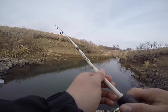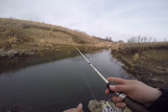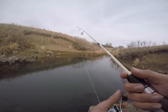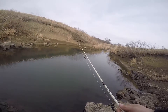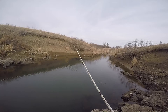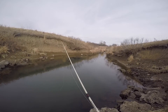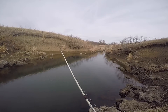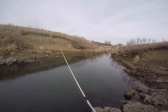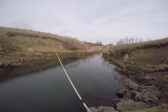I really don't know how deep this spillway is so we're just going to start at a certain depth and go from there. We'll just let it sit and maybe drag it a little bit. There's white bass, bluegill, crappie. There's a bass in here — I caught him in the last video. I know there's some carp, I don't know if carp eat wax worms though.